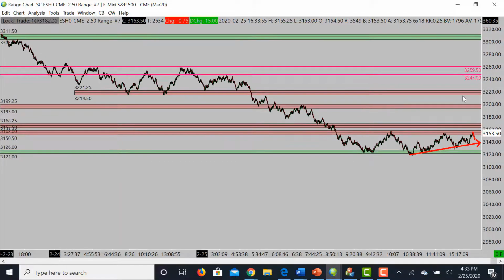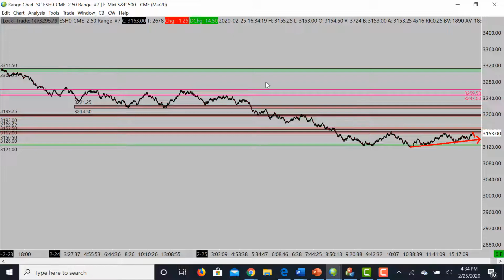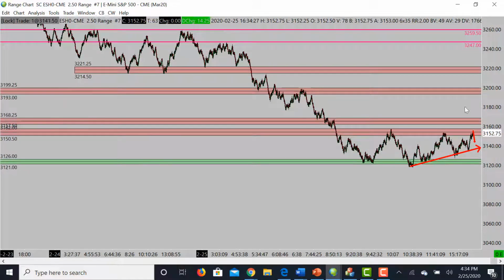Long-term wise, guys, you are still in a strong bearish trend. So you want to keep that bigger picture in mind as you're looking to trade. You don't want to try to deviate from that. You can have micro moves, which is basically what we're having right here, micro movement to the upside of the resistance, but the long-term trend doesn't change. Literally have to come back all the way above the 60s for it to try to attempt the upside of maybe right around 3320 and all that. So we're gonna have to see that happen. But we got a lot of movement to the upside in order for that to happen. So we'll see. We'll focus on that.